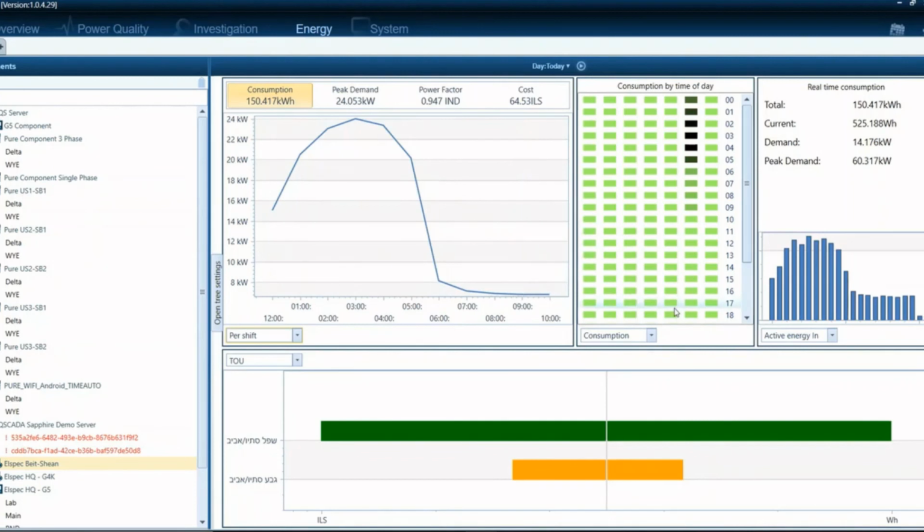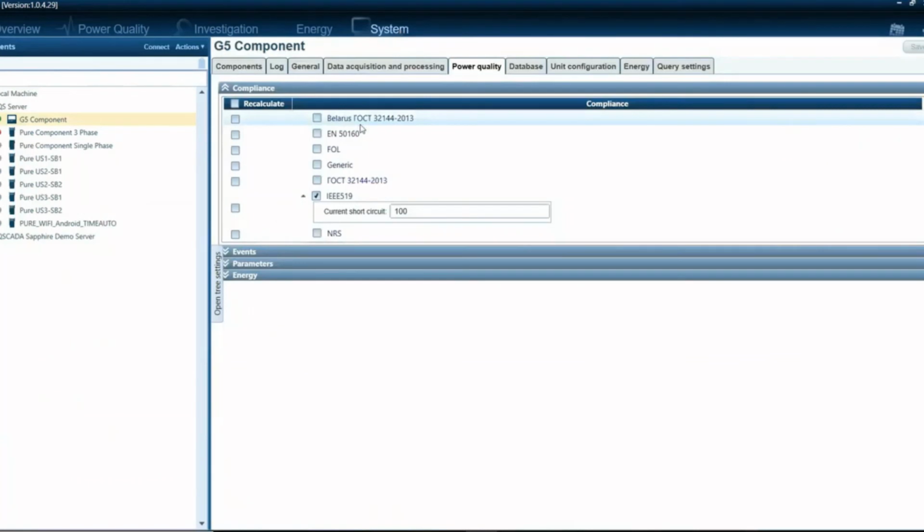Okay. The energy module is very new, and it's going to have probably several videos dedicated to it, plus some quick tips once we get everything up and running. So that is basically an overview of Sapphire.